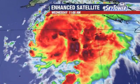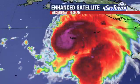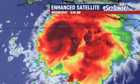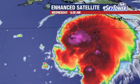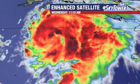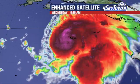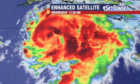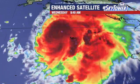So we now have Hurricane Grace down in the Caribbean. It strengthened up to hurricane force through the overnight hours. A big ramp up in that convection. You can see as you watch that enhanced satellite loop, a big burst of convection strengthening as it worked its way towards the west. And that was something we talked about yesterday, that as it moved to the west, it moved away from some land areas. It would be moving over some very warm water, so it had plenty of energy to work with. The wind shear would be decreasing over the system, so we were going to see this system strengthen. That is exactly what we are seeing with it.